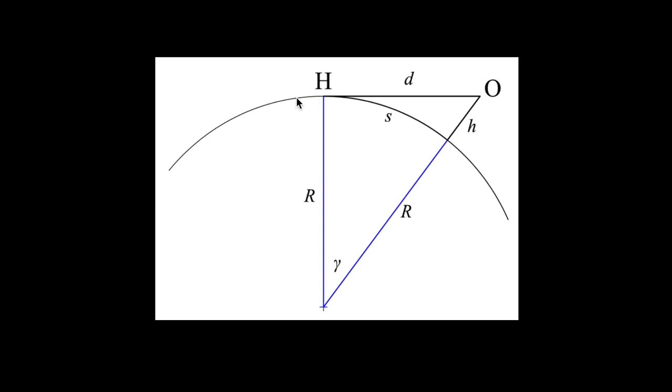Then what we do is we simply reverse this around and we go over to our building. Now, if we know the total distance between our observer location and the building, it's a simple matter to take that total distance, subtract this d from it, and get the d over here. Now we've got the radius and we have the distance. Once again, all we do is we square the distance and the radius, and it gives us the total height here to where we can start seeing the building. Now, by simply subtracting the distance of the radius of the Earth from that total value, it tells us how much of that building's hidden.